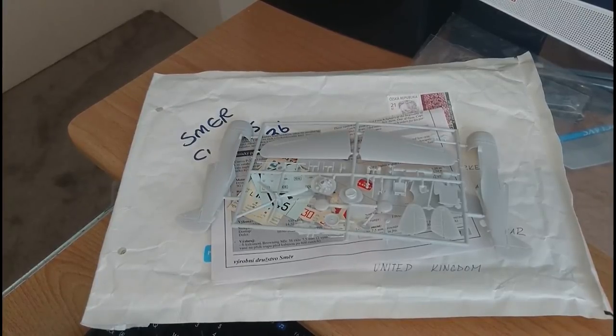Conclusions: the SMER kit has nice rivet detail, is quite accurate, and would be an inexpensive and easy build. SMER is a rebox of the Heller kit - an old release - and with the Revell and Monogram kits averaging similar reviews, the AZ Model is the kit of choice in 1/72 scale. The Mark One Models release is amazing and well worth a go in 1/144. The Hobbycraft kit in 1/48 and the Special Hobby kit in 1/32 are the hot choices for the P-36 or Hawk 75 in larger scales. The Hawk 75 is quite an interesting model - it's the precursor to the P-40 Warhawk and Kittyhawk. The Heller / SMER offering is actually not a bad option and is very cheap and cheerful. I hope this in-box review has been of some use - any questions, pop them in the comments and I'll try to answer as many as I can. Thanks for tuning in and I'll see you for the next one. Thank you very much, bye.